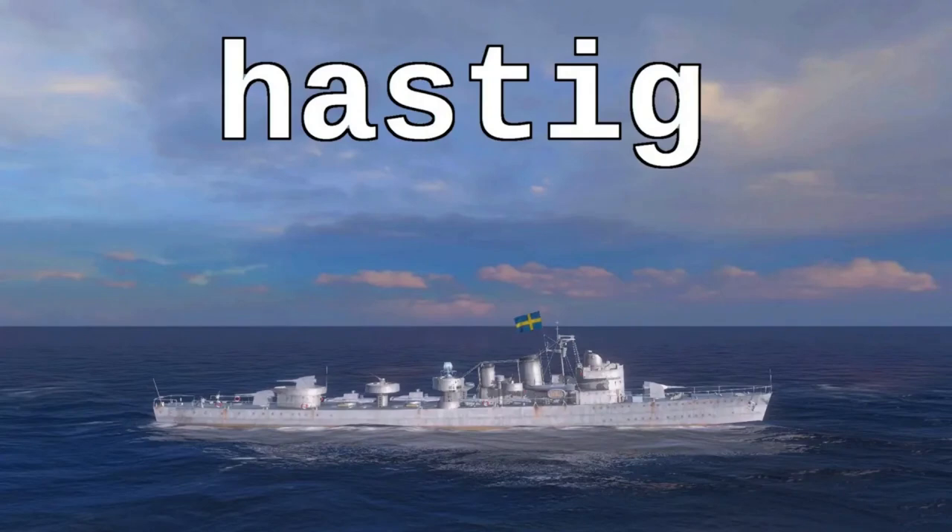This one is on the Visby, the Swedish destroyer. The title says Hasti, which is Swedish for 'quick' as far as I know. But it's also something that would usually be a name — probably for something in IKEA, because they tend to have names like that. Which is also where the font choice comes from: to as closely as possible match the sort of fonts they'd be using in IKEA. Because it's Swedish, you get it?